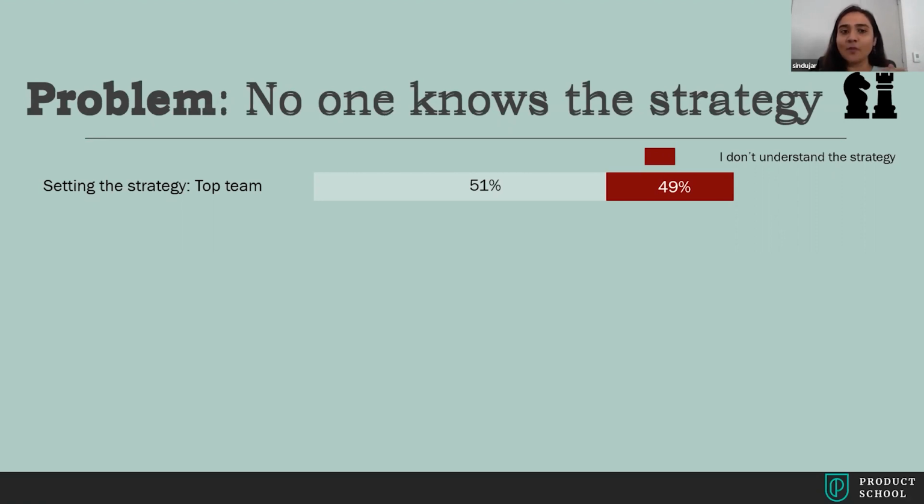This is probably the topmost tier. Just think about it as saying there is another tier above this that kind of is defining the strategy, is thinking about where, for example, let's say where Azure needs to go, where team needs to go, etc. Right? So that one person or team of people is going to be your top LT or the senior LT team that says, for FY 2021, this is what I want to do. Trickle down, setting your strategy, right? The top team, which is probably your EVPs or CVPs, who kind of 49% of them today do not understand what the strategy is.